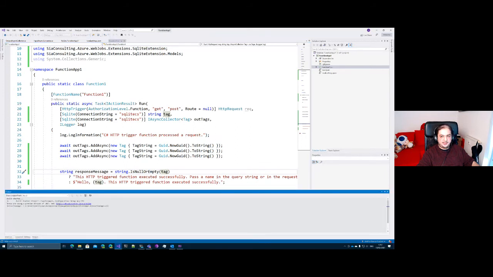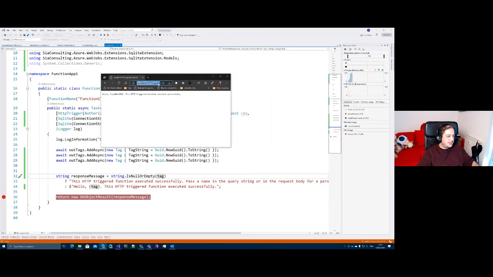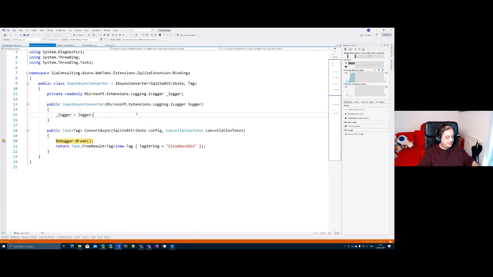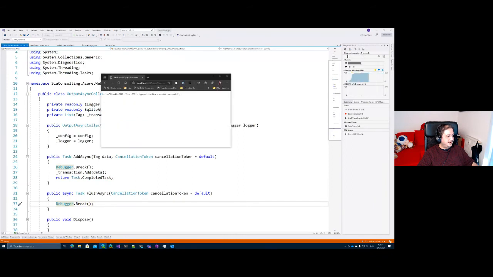So we start this. And we call the function, go through our debuggers. As you can see, it just converted. So it just works. So by adding those converters, I can support data types that I don't need to fully implement. I just need to implement how they convert from the type that the user is asking for to the type that I have the implementation for in my code.